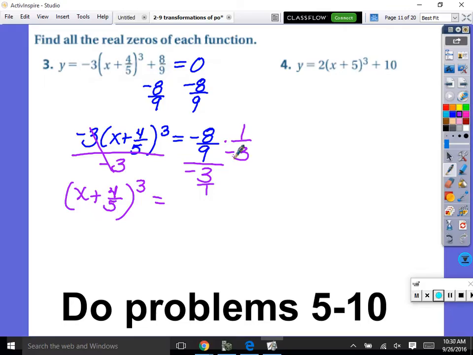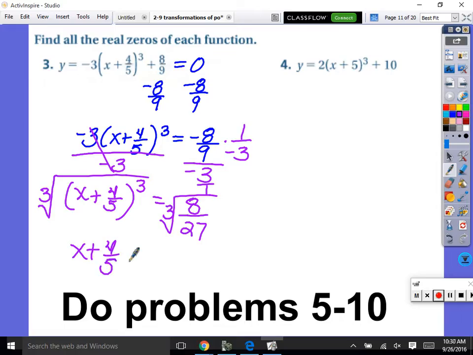So when we get negative 8, guys, you'll want to watch this one because I'm going to show you what I will expect from this. So won't that be a negative 8 over negative 27? So can I just write 8 over 27? Right? Negative over a negative. Okay, awesome. 8 over 27. From here, won't we cube root both sides of the equation? Good, I like that you said that. So we have x plus 4/5 is equal to, yes, you can split that up, and you get the cube root of 8 over the cube root of 27.